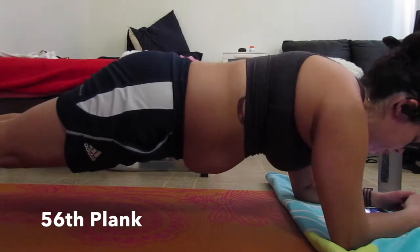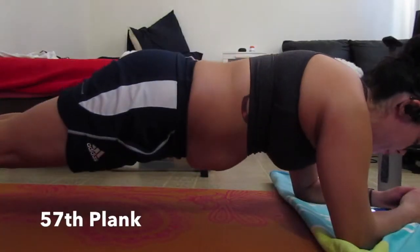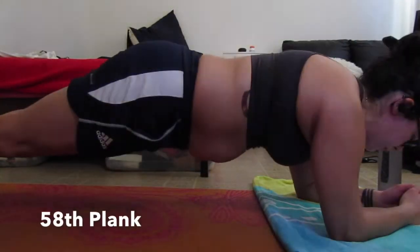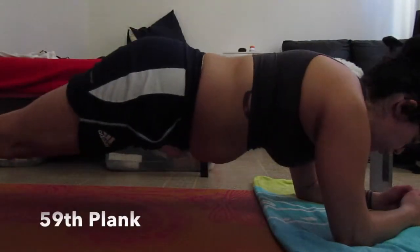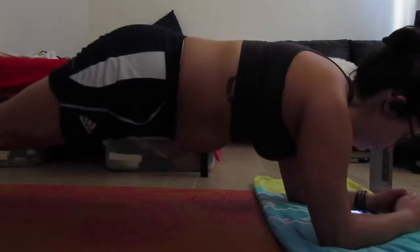I didn't have a strain. I didn't have any injury, which is great. And I also know that if I would have had an injury, or if I would have been prone to an injury in my lower abs, I definitely would have stopped it. Doing this experiment was fun. It was something that I wanted to just show everybody, but it wasn't worth me hurting myself.